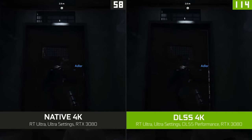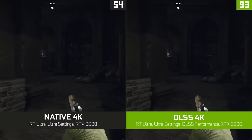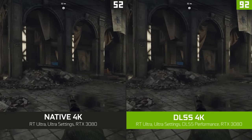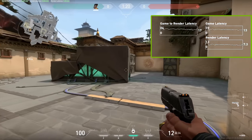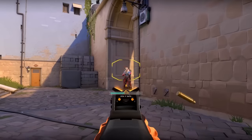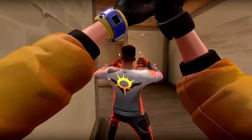The RTX 2060 also allows you to access some other Nvidia-specific enhancements: namely DLSS 2.0 and Reflex. DLSS 2.0, or Deep Learning Super Sampling, is an AI-driven solution that can upscale the visuals of your games in real time to not only give you a better looking image on screen but also better performance. Then there's Nvidia Reflex, a latency reduction tool built to help reduce the amount of time it takes for your system to respond to your input and represent that on your screen. Games like Black Ops Cold War, Warzone, Apex Legends, Valorant, and Fortnite all feature this option.